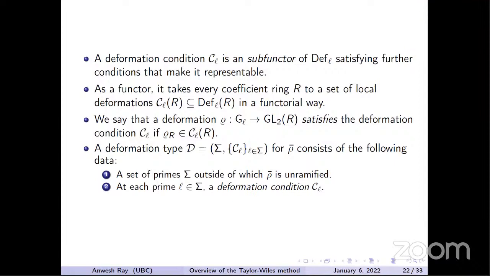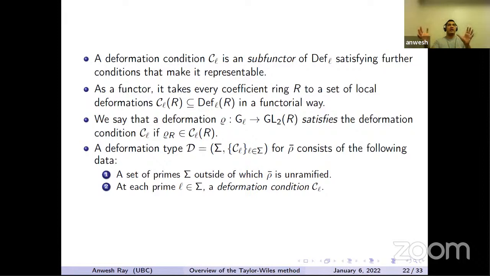So in deformation theory, you're fixing a rho bar and then looking at all the deformations of a fixed rho bar. But now, if you want to look at all the rho bars which are unramified outside S, then you have finitely many choices, and all of their deformation spaces together form a variety called the eigenvariety. So it has more structure.